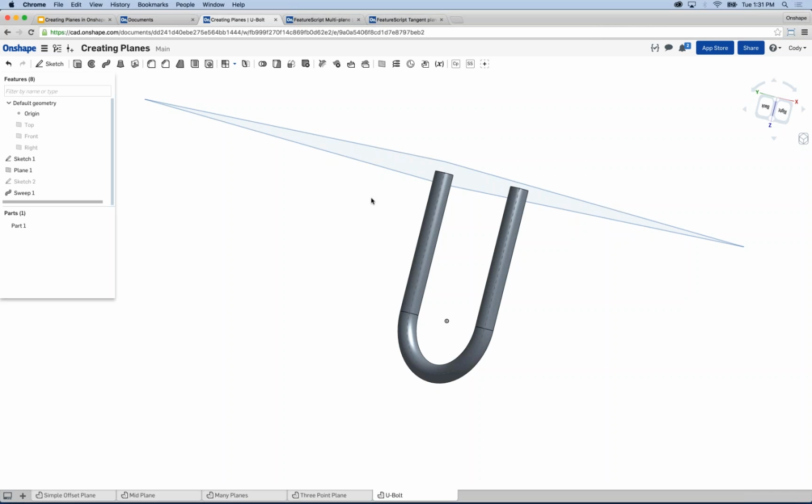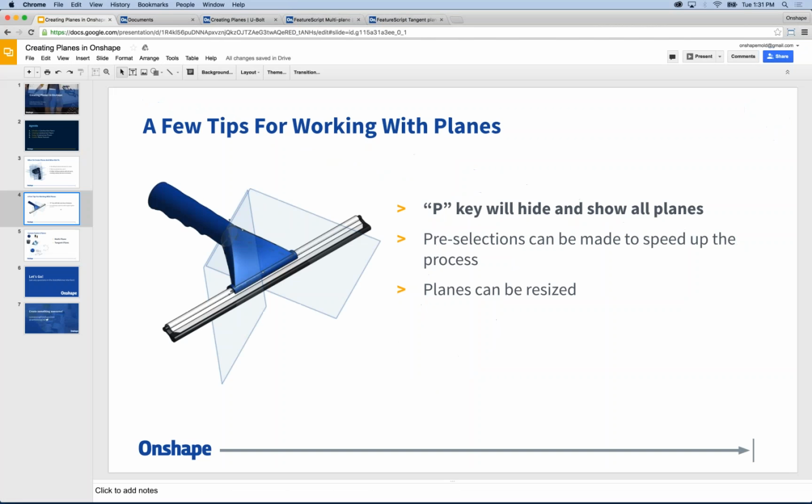All right. So everything I've shown you here today is in standard Onshape. You have this button in your toolbar today. All those planes I just showed you, you can create right now. But there are some features you can add to your toolbar that will give you an even more elaborate set of plane creation tools. So let's go through them. Now, I'm going to jump back to my slide. Just bear with me for a moment here.